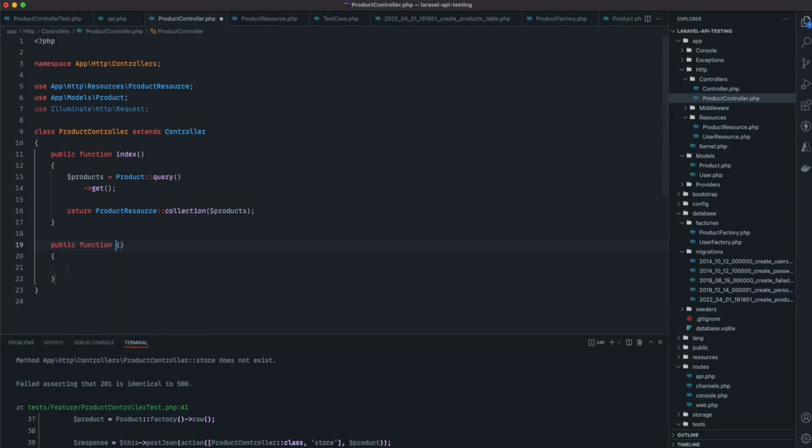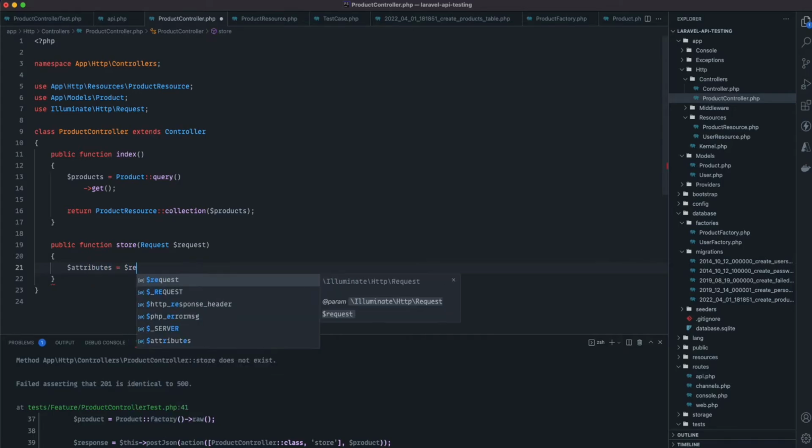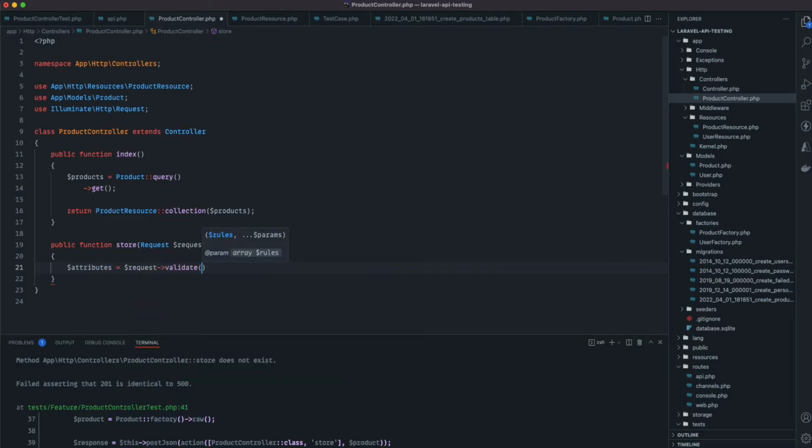I'll add the method called store. Here I'm adding Request $request. We need to validate the request, right? So $attributes equals request validate. It should be title required, body required, path required, and user_id required, and this must be integer.